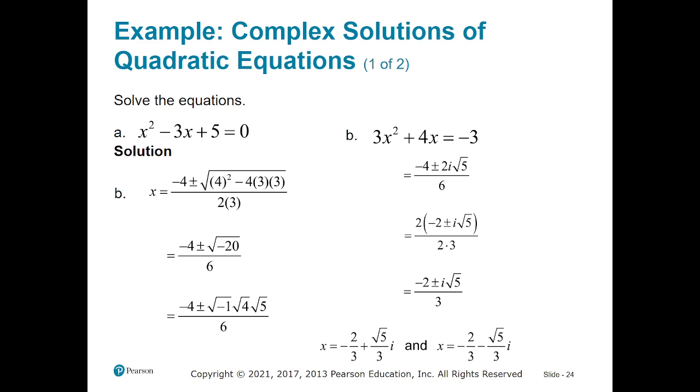Okay, and if we work through b, we're going to again plug in all our values. Right, we'll have to add that 3 to the other side before we can start, though, because we know that to solve these using the quadratic formula, we have to have our standard quadratic form equal to 0. Okay, so plugging those values in, we'll have b is 4, so negative 4 plus or minus the square root of 4 squared is 16. And then we'll take 4 times 3 times 3, and we'll subtract that under our square root. So 16 minus 4 times 3 times 3.